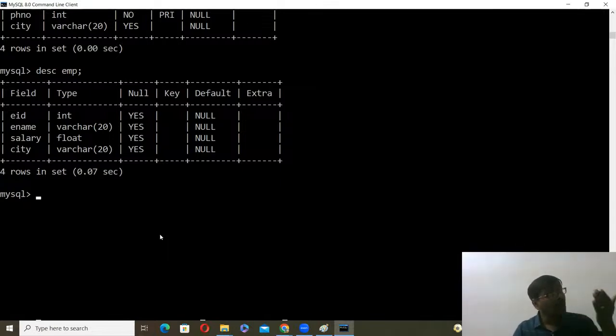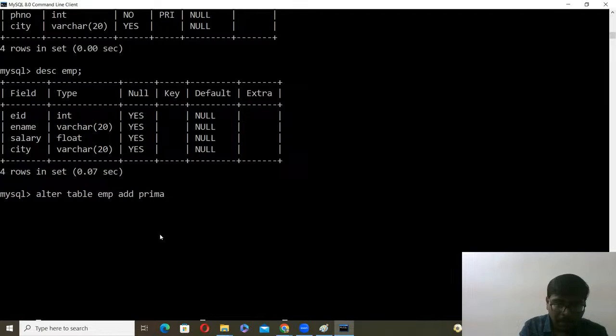But if you already created the table and you want to add a primary key, how? Alter table name, that is the common point. Alter table name. Now how to simply add: I think everyone knows the alter command.